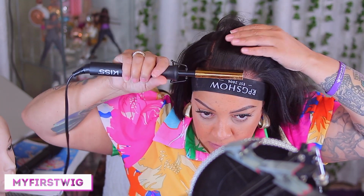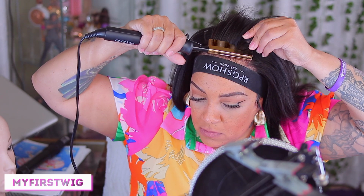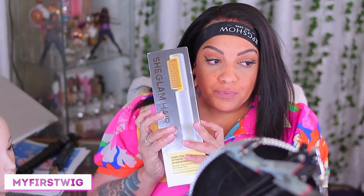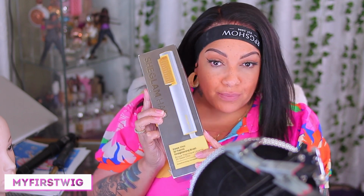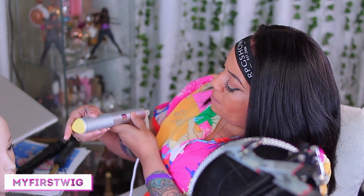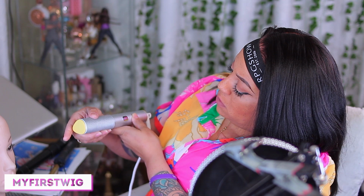Now, I thought I would go ahead and try out the Dra hair tool. You know, it's one of those hot combs that you could just use, and I really feel like this is for beginners, so that way you don't burn no type of flesh. It only went up to 395 degrees, and as you see, I was sitting here trying to figure it out. It did come with this 24 karat gold hair serum, which smells really, really good, honey. And it kind of makes the hair shiny. I love anything shiny, especially when it comes to golds.